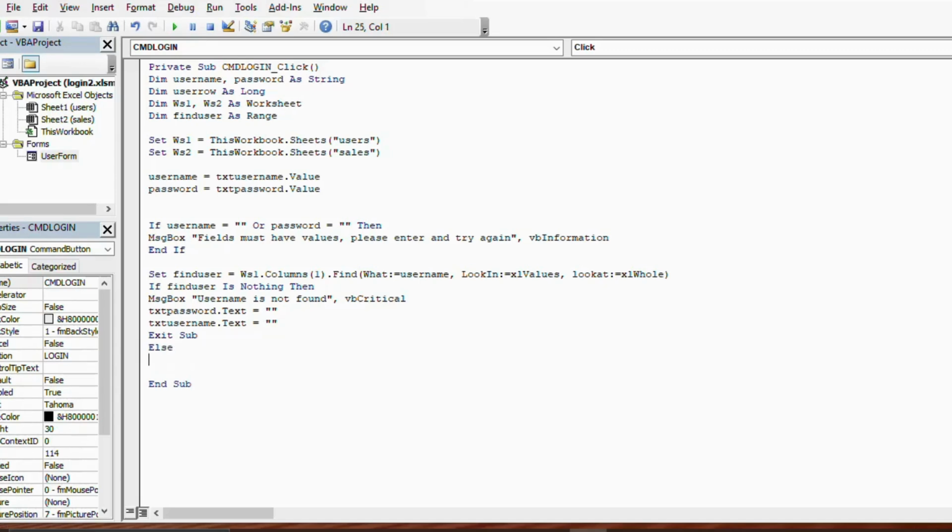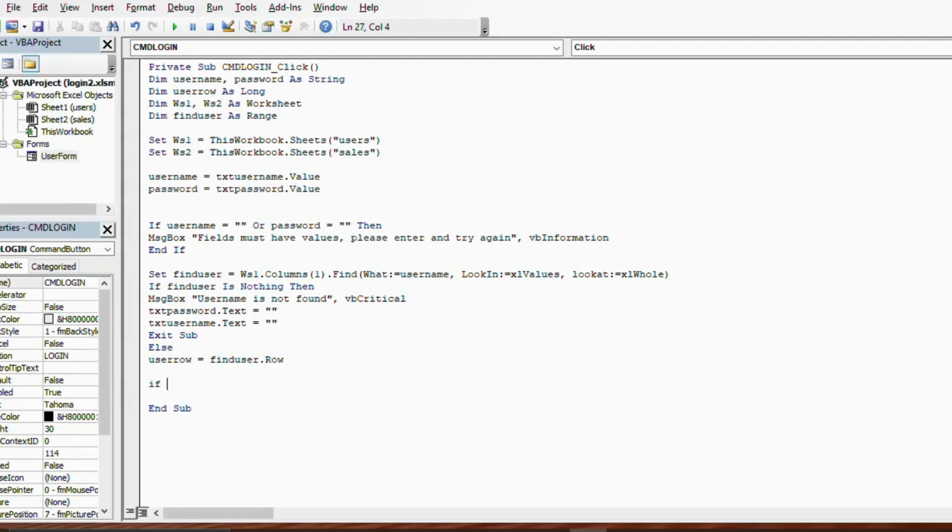We are going to assign user row. Remember, you have declared user row as long, equal to find user dot row. So the user that has been found, you're going to assign him or her to that row. Then you're going to check for the password.